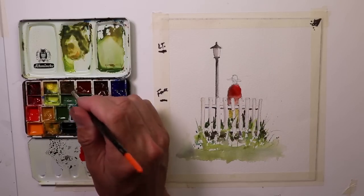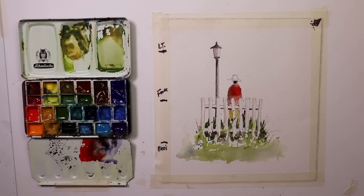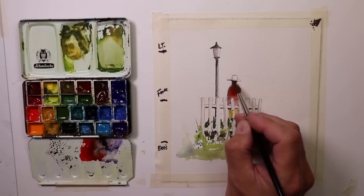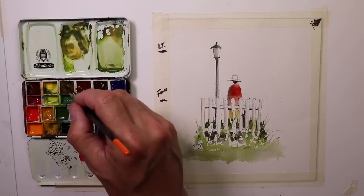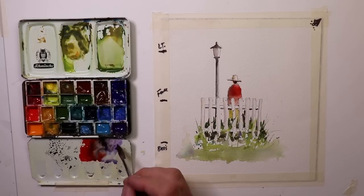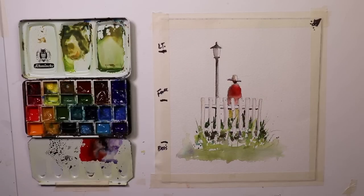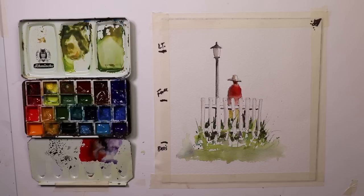And we'll use some raw umber and burnt umber for the hair. And a tiny bit of shadowing, purple, under the hat. And the hat might be some raw umber over here, just on the left side. Maybe a little bit of the shadow over here. And that looks pretty good.